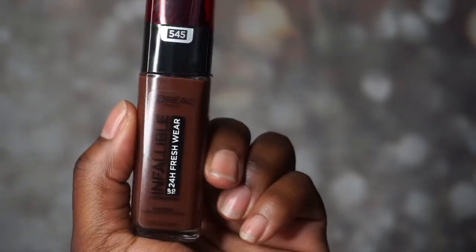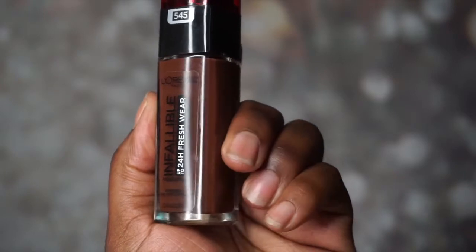For foundation, I'm going to be using the L'Oreal Infallible Fresh Wear Foundation in the color 545.